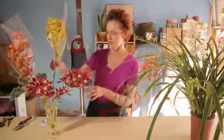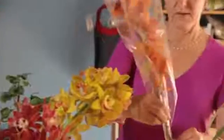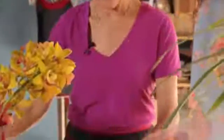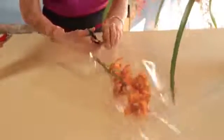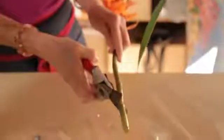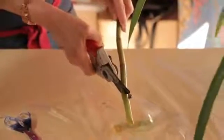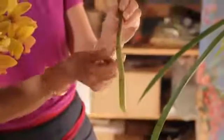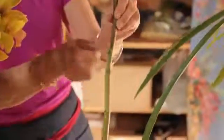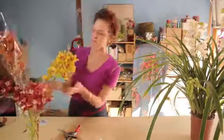So what you do when you get a stem is you take it out of the plastic, obviously. I'm going to cut the plastic off here. It's always very important to cut the ends off of any flower when you bring them home so it can drink up the water nice and fresh. So I'm actually going to recut these to make them into an arrangement, but this is just to give you an idea.